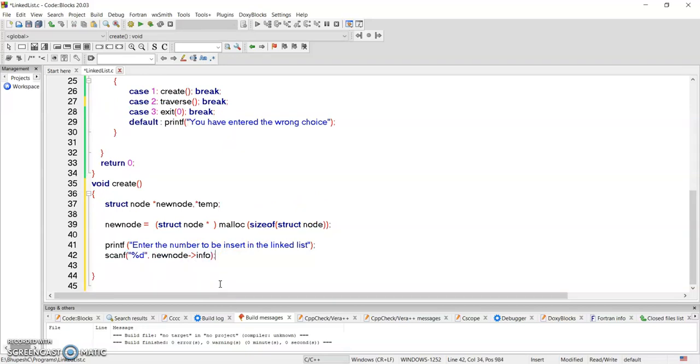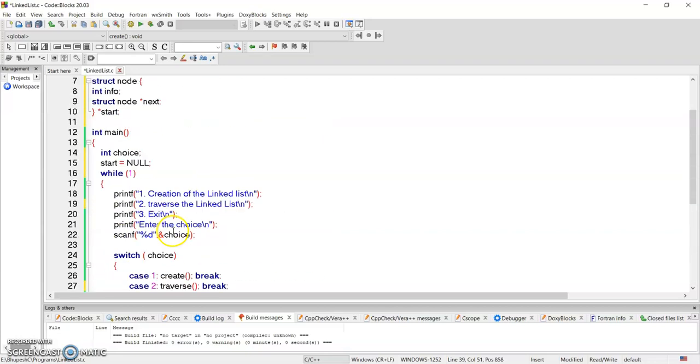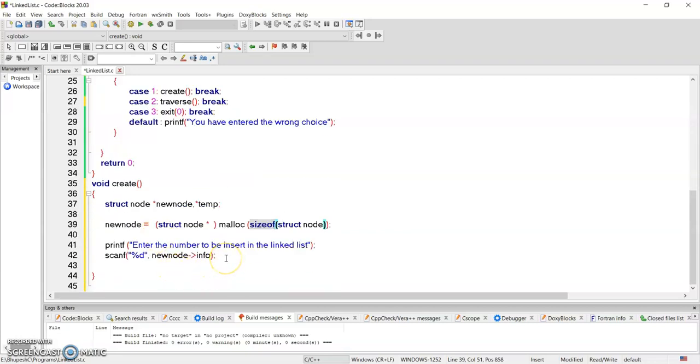So what I have done, I created a pointer, new node, of type struct node. Now I have to allocate the memory. How am I allocating the memory? With the function malloc. I know that malloc always returns void, so I have typecast with struct node star. And the size of the memory is the size of the struct node. And a new node is created, right? Then I have inserted the information into the info. And what will be stored in the address? It will be nothing but new node next is equal to null.